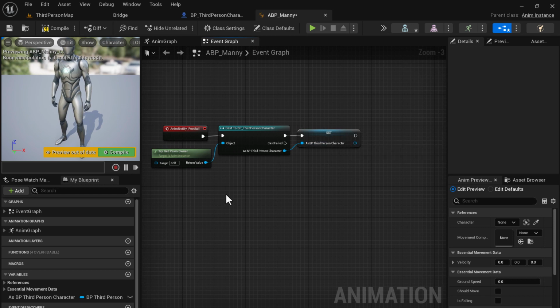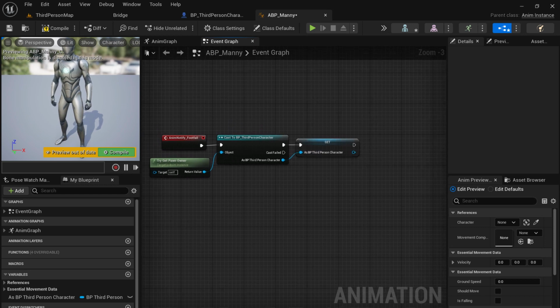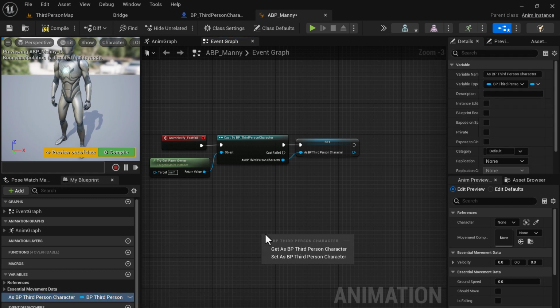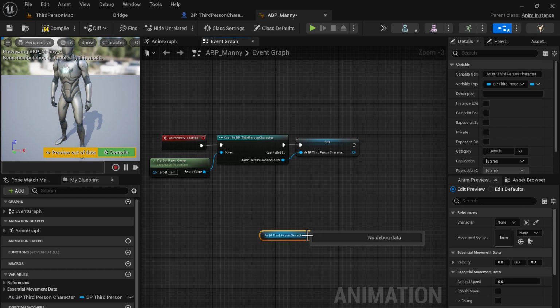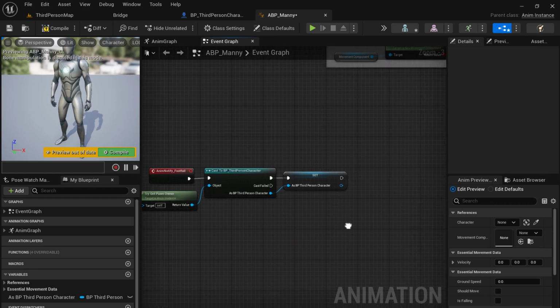So this will help us avoid that situation if we need that reference, because now we have set it as a variable, which we can get into our graph just by grabbing that variable, pulling it in, and using the get command. When you pull this in, you can get it or set it. In this case, we would get it, and then we would have the same information available to us here as here. All right, but for now, we don't need that, so I'll just delete it from the graph.